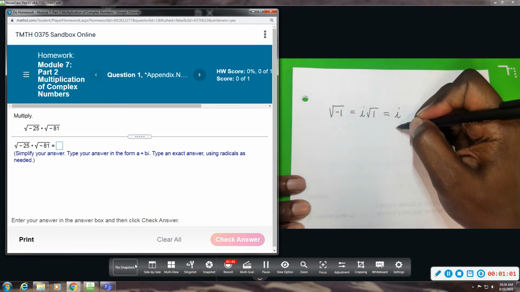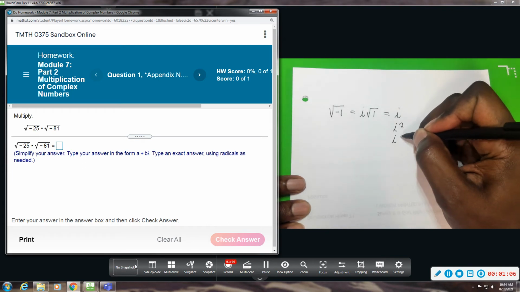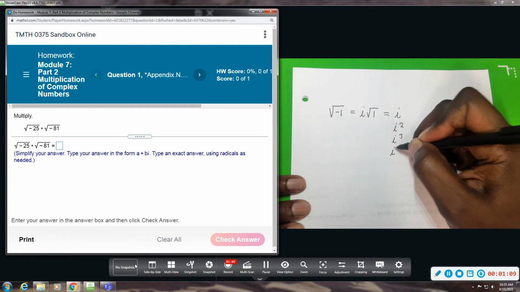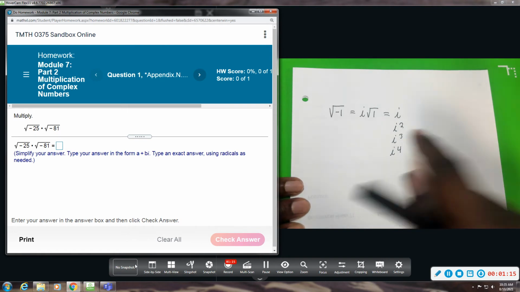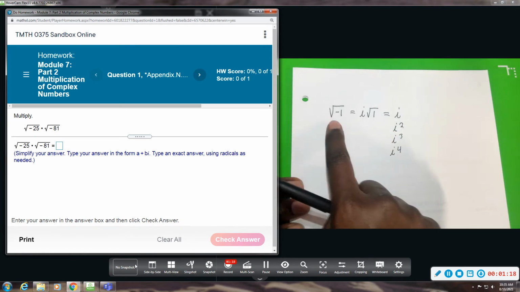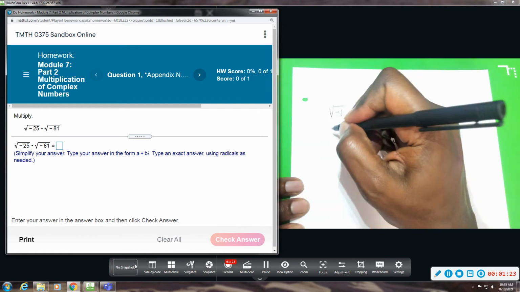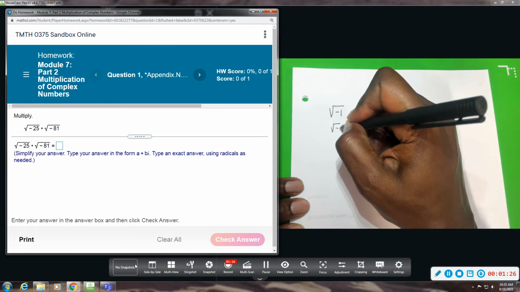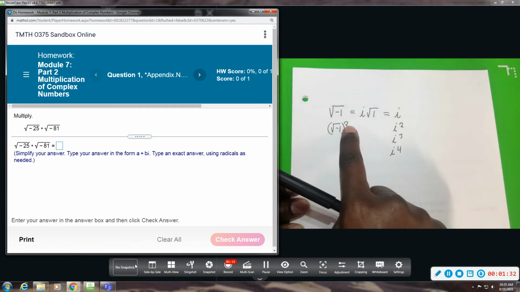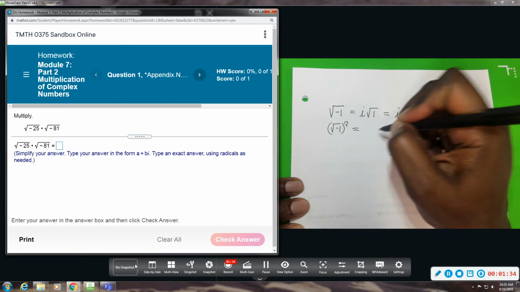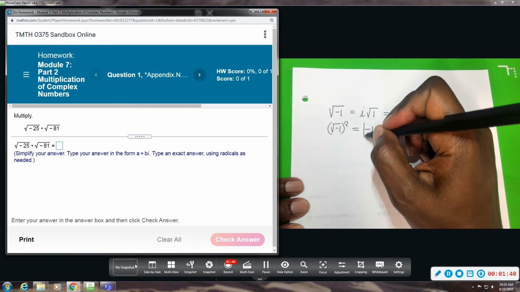So we could possibly have i squared. We could have i to the 3rd power. We could have i to the 4th. Okay, this i squared is going to be the most important. So let's talk about where that comes from. An i squared will be the same thing as saying the square root of -1 squared, because that's where it comes from. The square root and square cancel each other out, so you just end up with a -1. So therefore, i squared is equal to -1.